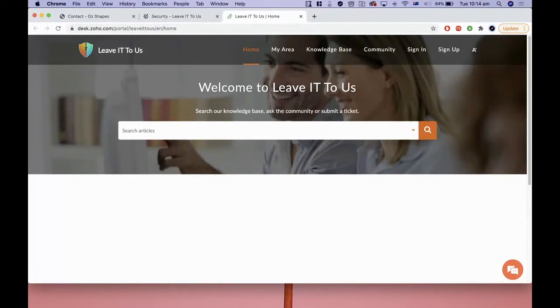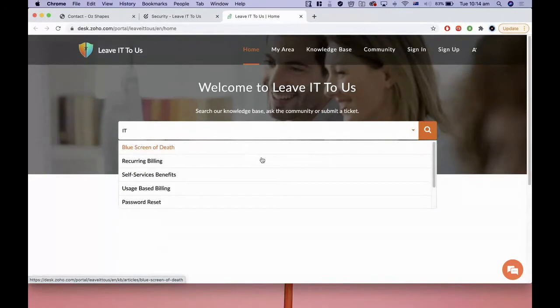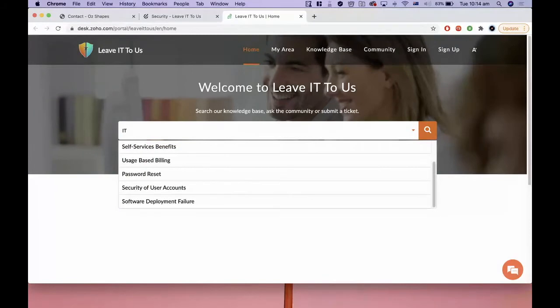And the point of Zoho Desk is instead of having to duplicate all of this sort of information, you can see this knowledge base here. So instead of having all of that in Zoho Desk and then having to put that on the website as well, we've actually synced the website with Zoho Desk so that we can store the information there, but it's easily found on the website. And so immediately this page is asking us to search the knowledge base, ask the community, or submit a ticket. And say we start typing IT or something like that, we can see these knowledge base articles pop up. And you can sort of think of this as a bit of an FAQ section.